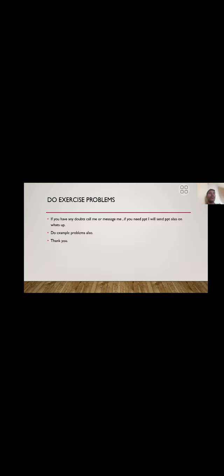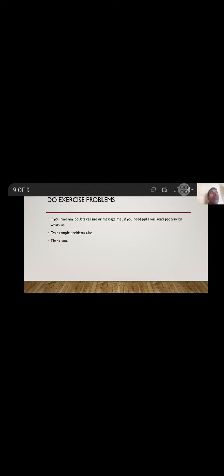So this is a 5 marks question, and if we know the rules we can easily get it. Next, do the exercise problems. Maximum students have the mathematics books. Those who do not have one, take the help of a friend sitting beside you: take a photo of the exercise page from their textbook, or take a xerox outside. It may contain 1 or 2 pages. It will cost 3-4 rupees, or 5 to a maximum of 10 rupees per chapter.